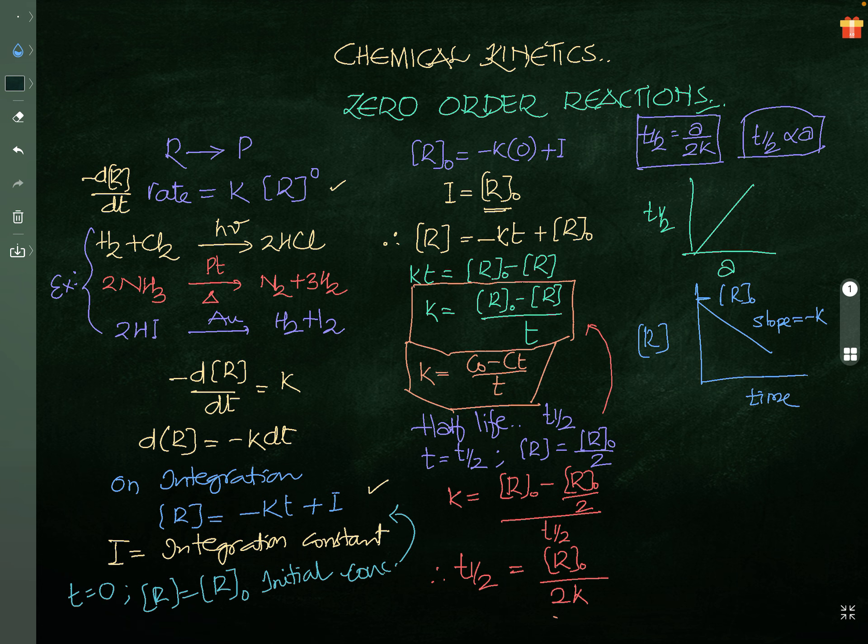Zero-order reaction examples, zero-order reaction integrated form and all these are mentioned here. And what you can say is, if T 50% is two minutes, then T 100% will be four minutes. That is one is to two. If 50% is done in one minute, 100% will be in two minutes. That is the specialty of zero-order reaction. If T 50% and T 75% when someone is asking, then this is one and this is going to be three by two or you say 1.5. See, 50%, this will be completely different when you are going for the first-order reactions. So this is exclusive for zero-order reactions.